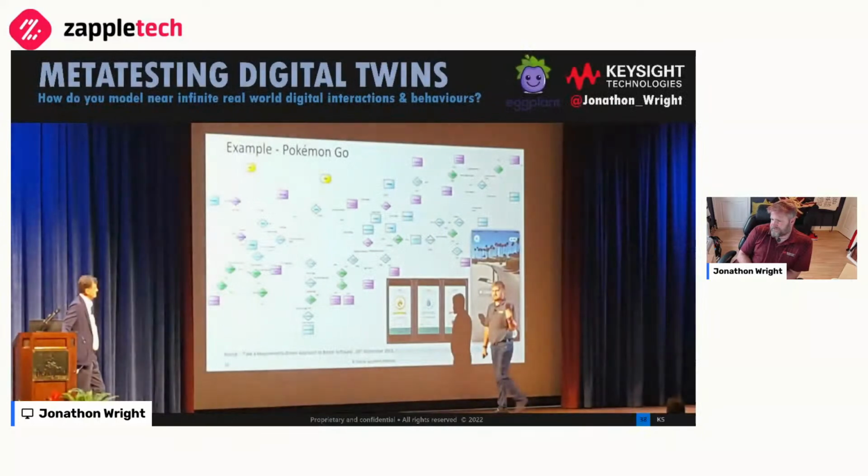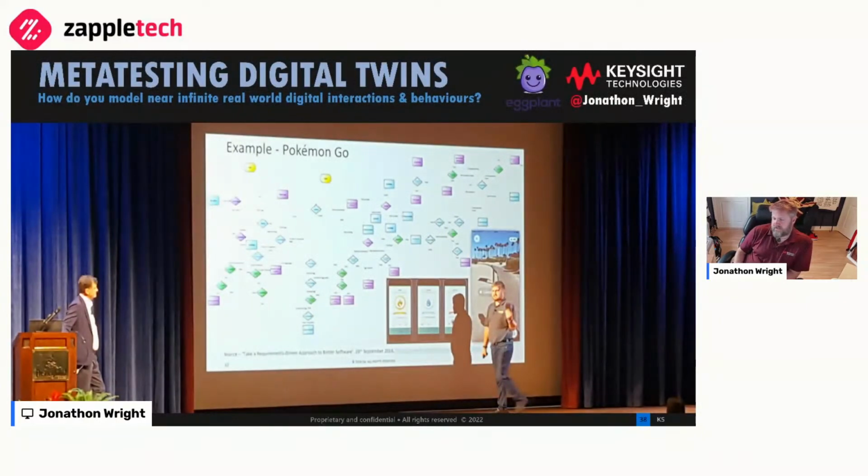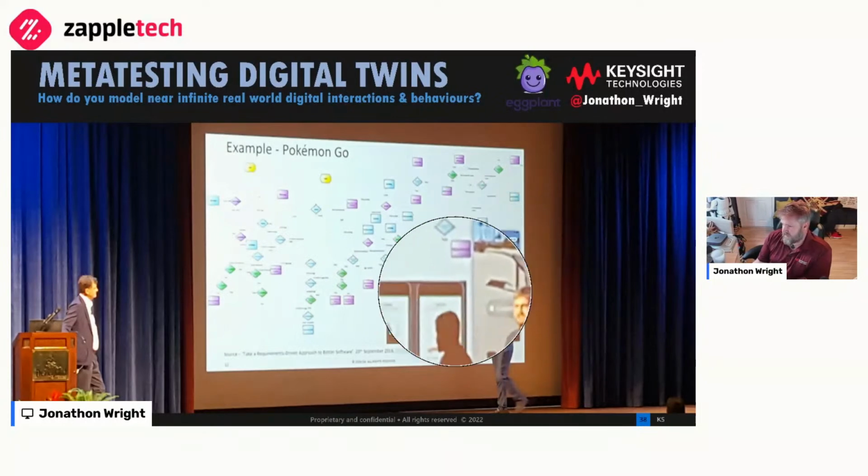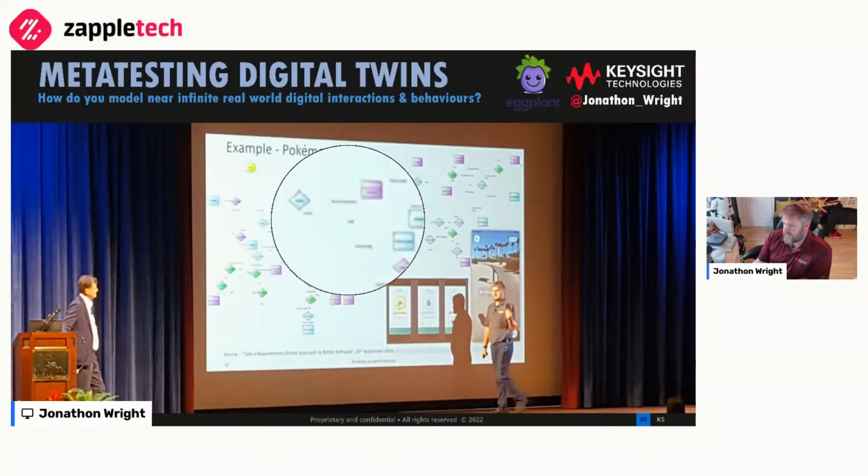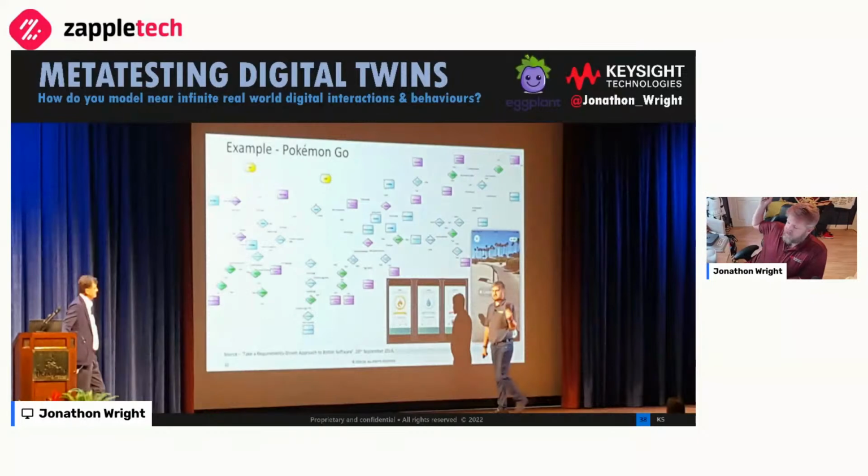So I mentioned testing Pokemon Go at Star West, and you can see over here we've got the camera and we've got the actual flow, and it's in the books that I have behind me. It's kind of, okay, how do I fool the sensors? And this was the same conversation I was having while the first speaker was on, with Microsoft: we need to be able to give the feeds for the cameras, for the LiDAR cameras.